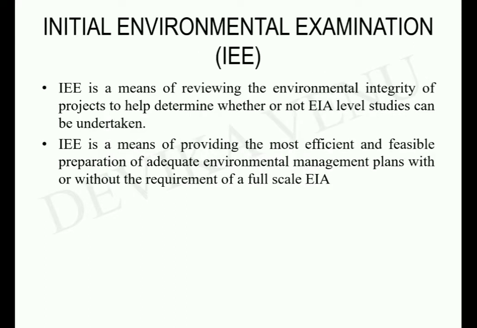So, as a definition, IEE is a means of reviewing the environmental integrity of projects to help determine whether or not EIA level studies can be undertaken. So, it is just like a screening whether we have to go for a full scale EIA or not. So, it helps in identifying whether this project has to be gone through all the stages of EIA, which requires a great effort and time, and requires a lot of money. So it helps in saving all those things.